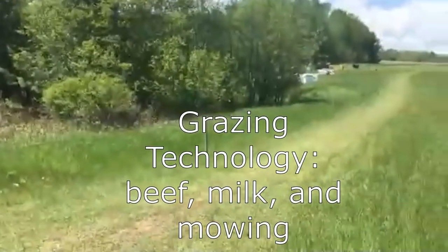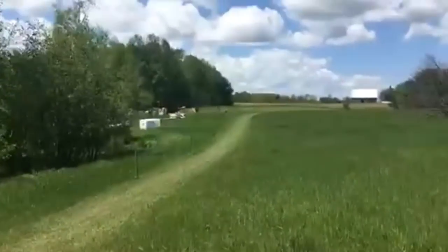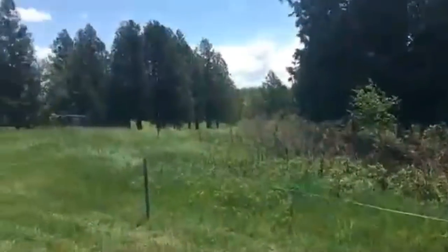You can see the grass is really pretty high right here — I just opened this section up for them and they haven't realized it yet. The trick of rotational grazing is you want them to eat just the tops of the grasses off and constantly be opening up new ground for them. If I gave them the whole field, they would go from alfalfa plant to alfalfa plant because that's what they like, and then the alfalfa would sprout up a bit more and they'd go back to it and kill it.